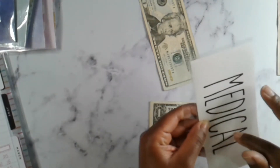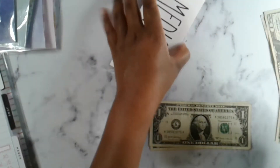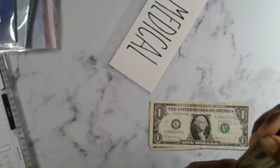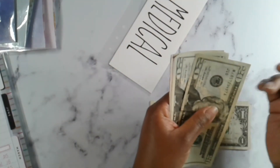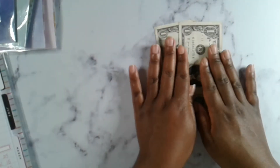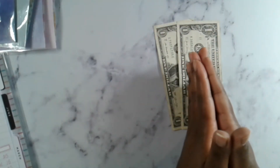Then we have medical. Medical is going to get $25. We are saving for our oldest boy's braces — he will be getting braces in June, so we started saving for his braces for the initial payment on the first day of the appointment. He now has $70 in his medical envelope. And this last $2 is for Champ, our oldest son, for his tithes. He gets a $20 allowance every two weeks, so 10% of that $20 is $2, which goes to him to give his tithes in church on Sunday.